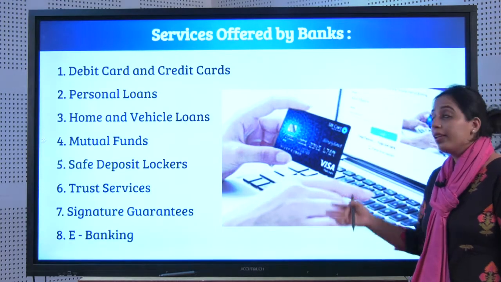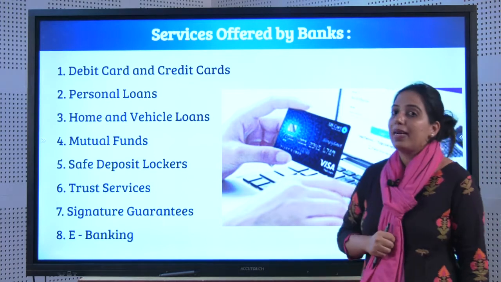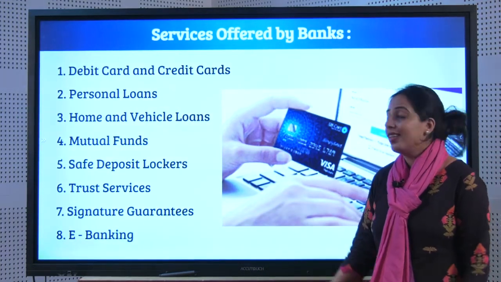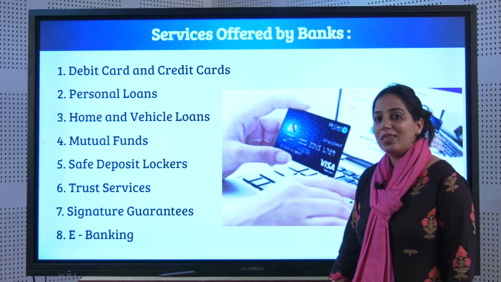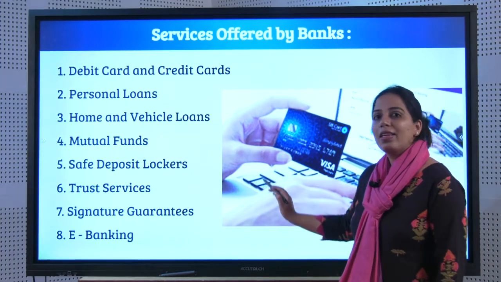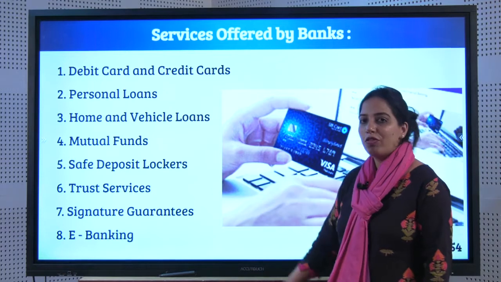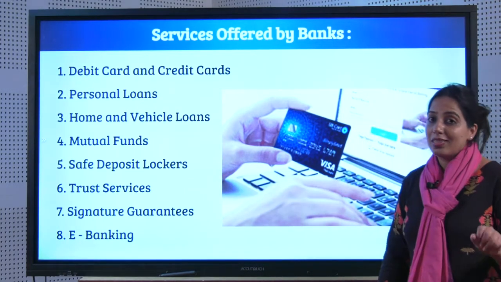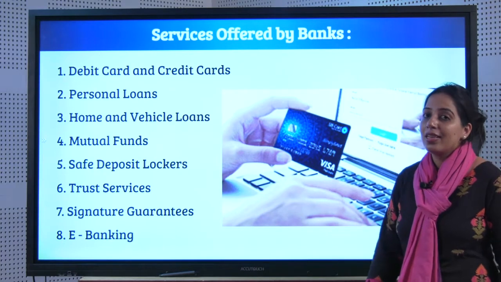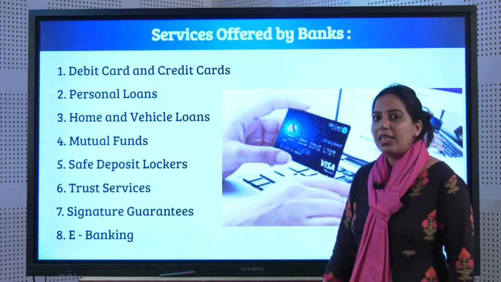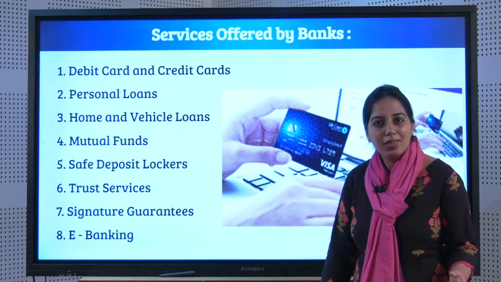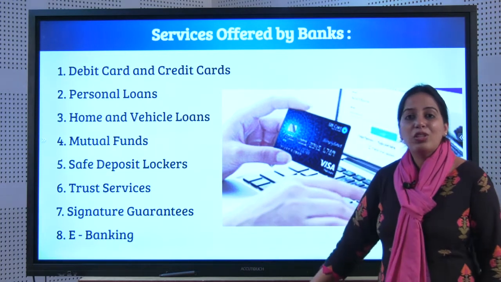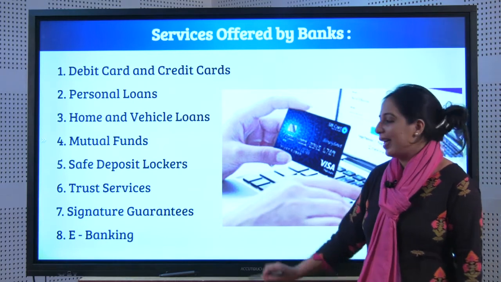Let's quickly look at what are the services offered by a bank. First, debit card, credit card. Second, personal loans. Third, home and vehicle loan. 4, mutual funds. 5, safe deposit lockers. 6, trust services. 7, signature guarantee. You must be thinking, what is this signature guarantee? We will learn this when we go to the topic of opening an account in the bank.